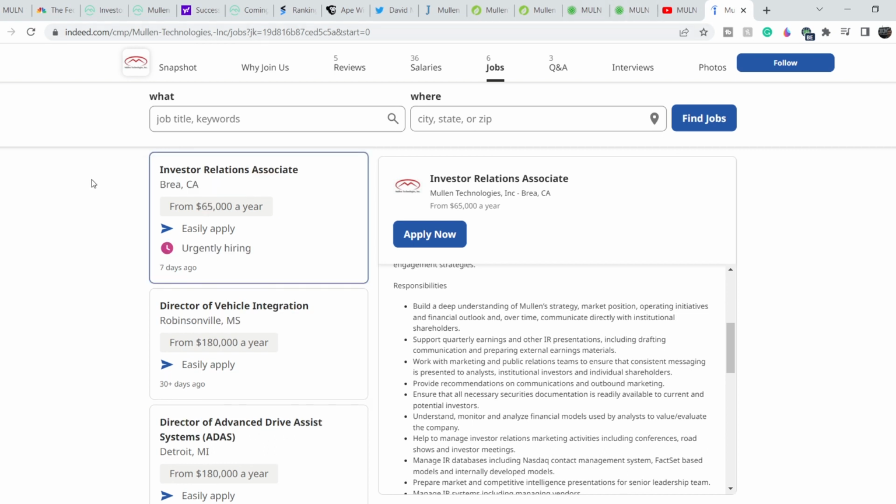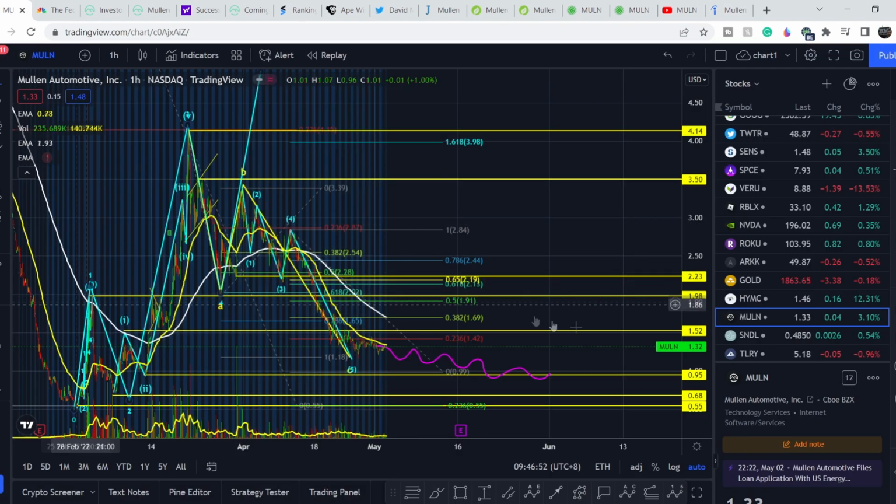So with all this information, I have to say that you should stay aside from any trades from the fundamental standpoint with this asset. And I know that I will have a lot of hate from viewers, but my main goal is not to shill any stocks, but to give you the most useful information related to different assets. And in my opinion, Mullen is not the company that you should put your money in for a long period of time. That's why let's continue with the technical analysis.